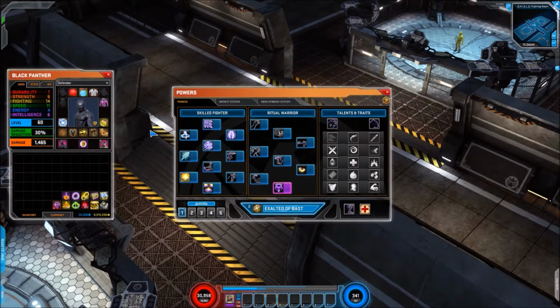Now, one of the things that Kendo mentioned he was worried about was the Agile Warrior build and the movement changes. He was kind of concerned that that build may no longer be viable. I've had a quick look at the talents, and it does look like most of the parts of Agile Warrior you can actually restore back into the kit. I'm not an expert on Black Panther, so I'll by and large just cover the tooltips, and you guys can make up your mind whether or not the build will still be viable.